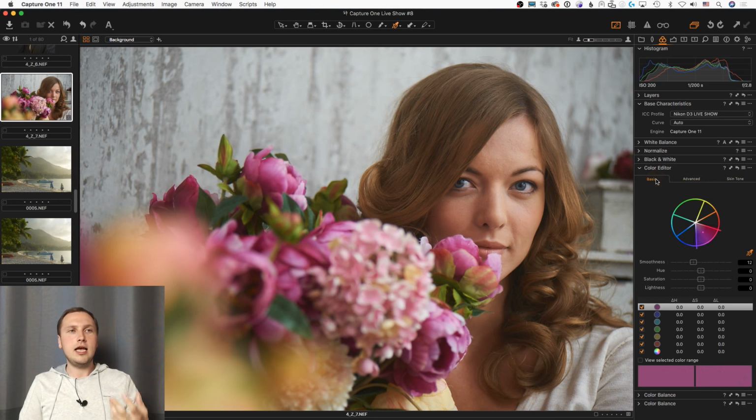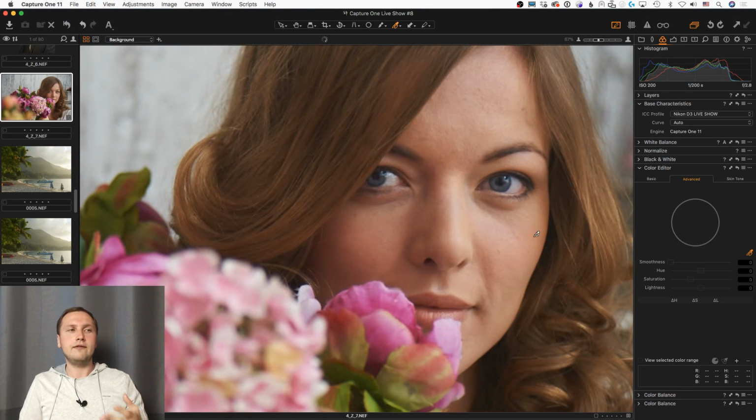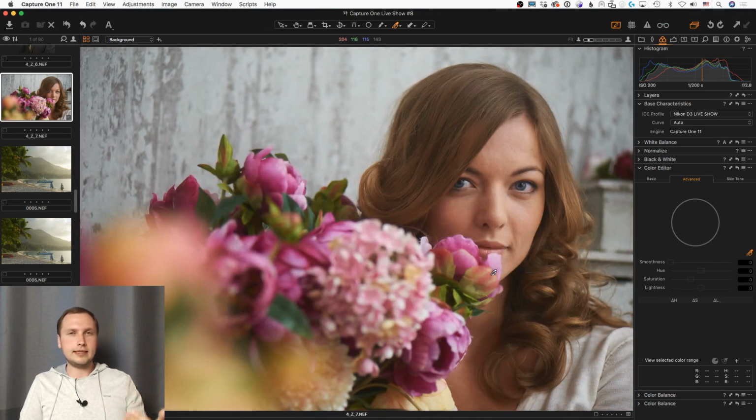That means that I have not just made some corrections in the color editor and saved them as a style or something like that. As you can see, there are no corrections in the color editor, and at the same time I have different color, and that's a pretty important thing to notice.